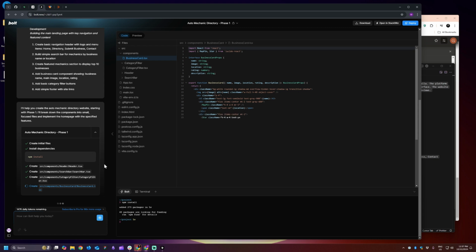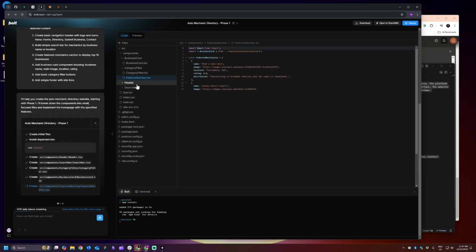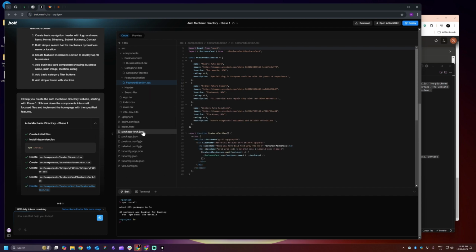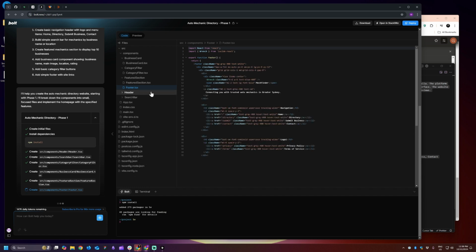One massive thing that you need to take notice of, Bolt gives you a complete project. So you've got things like your package.json, your Tailwind config, your TypeScript configs, your Vite config, and so on.